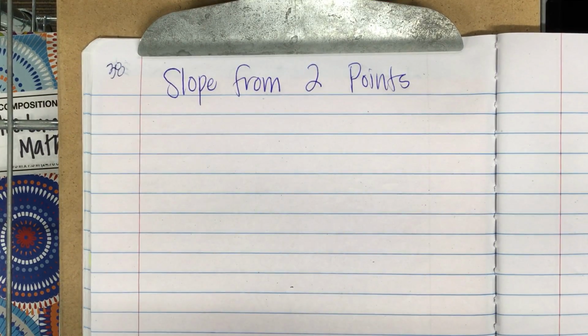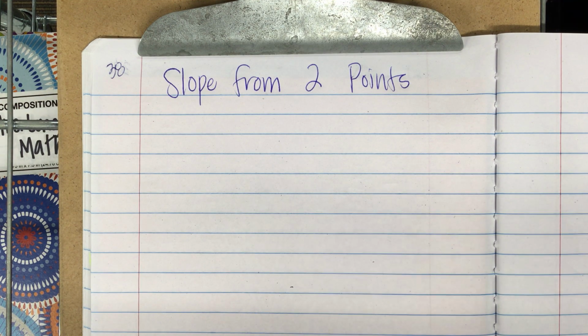Rise over run. Yesterday's graphing, right? Rise over run. Rise is the change where? What does the rise describe on the graph? Vertical. The vertical, right? Which is what variable? Y. The y-axis. Rise is vertical. Run is horizontal, which is the x.